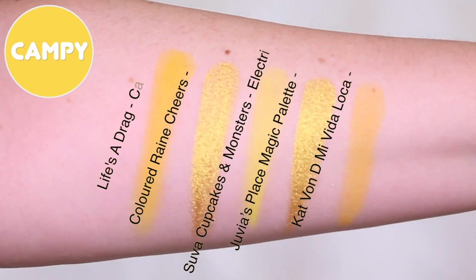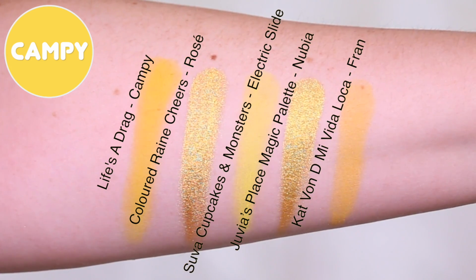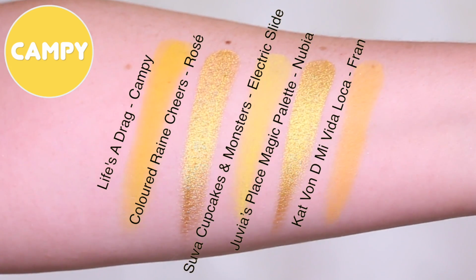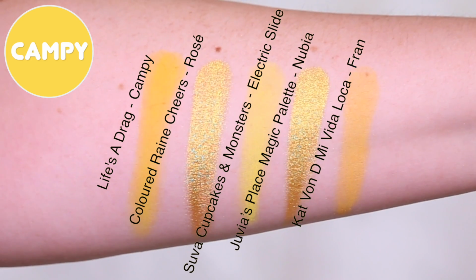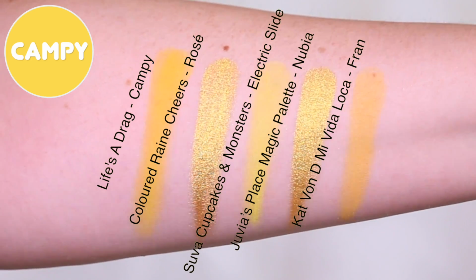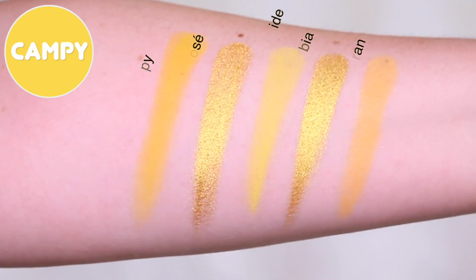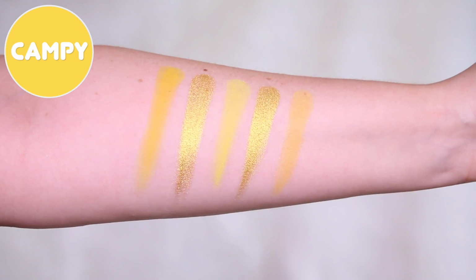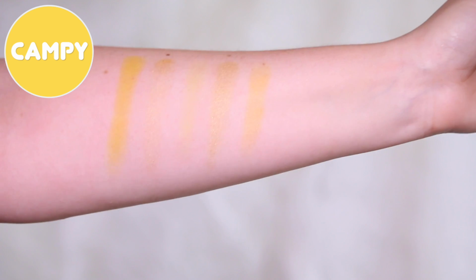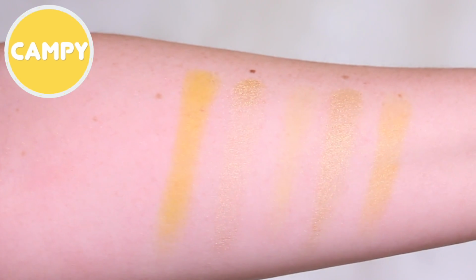Now for Campy, I wanted to have a little fun. I knew I didn't have very many yellows, so I threw in some of these shimmery yellows just for fun, just so you could see the color comparison with some other palettes. You'll notice that Campy swatched actually is a little bit more mustardy and a little less bright than some of the other yellows, which was a little surprising to me. But when we wipe it away, it really does stain really, really well, and I was very impressed with the lasting power on Campy when I used it on the eyes.